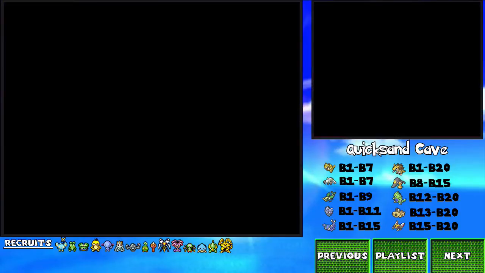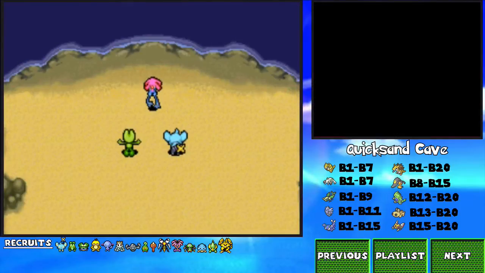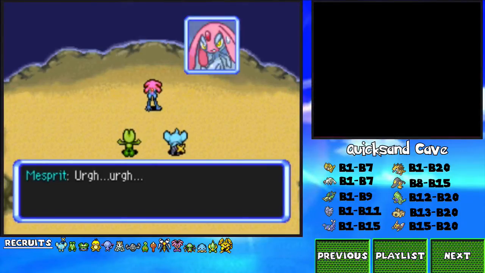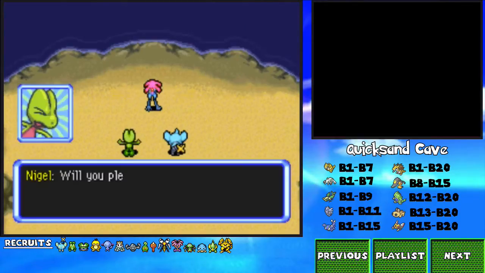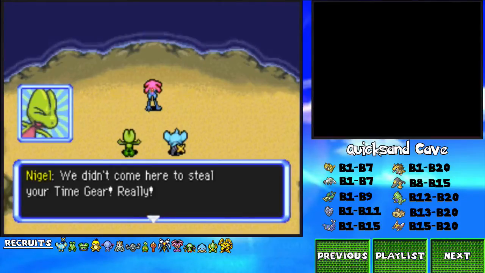Dang! We had an easier time with you than a Sandslash. Maybe you should put a Sandslash in charge of the time gear, Mesprit. But I can't let you take the time gear. Will you please listen? It looks like Nigel's in mid-sneeze right there. We didn't come here to steal your time gear.